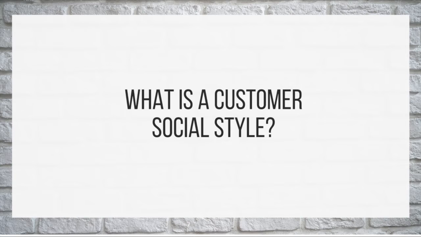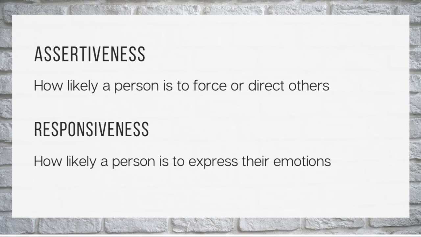So a customer social style is essentially the approach that is followed by a customer, or in our case, a patient, with how they interact in a business setting. The model was developed by two psychologists about 30 years ago. The model is defined by two measures: assertiveness and responsiveness.